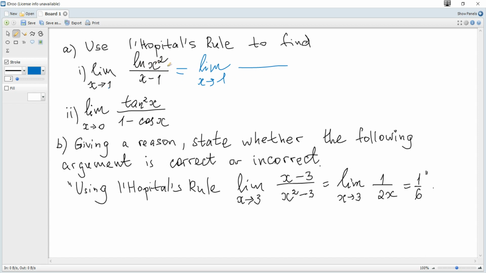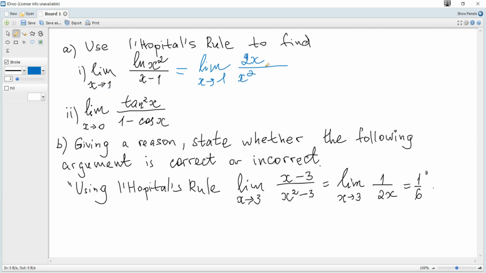So what is the derivative of ln of x squared? We can see that ln is without a power, so we apply the chain rule with a more complicated argument, and we apply the same rule as for the derivative of ln of x, which is 1 over x, but we write this argument instead of x, so it becomes 1 over x squared, times the argument's derivative, which is 2x.